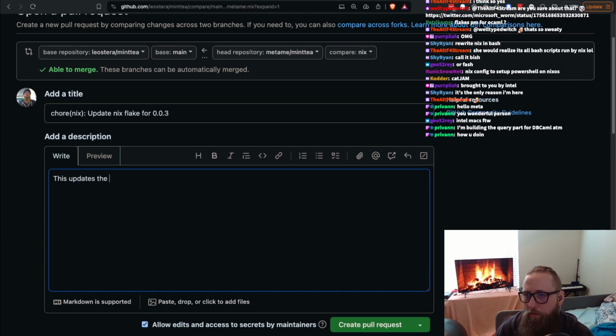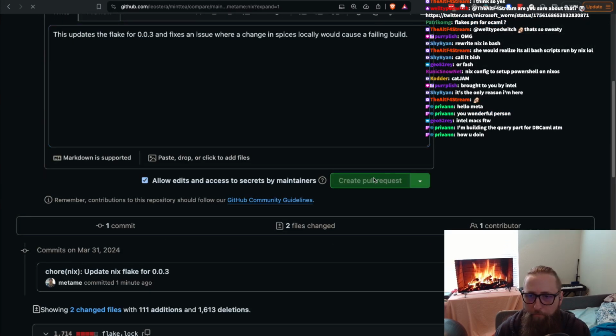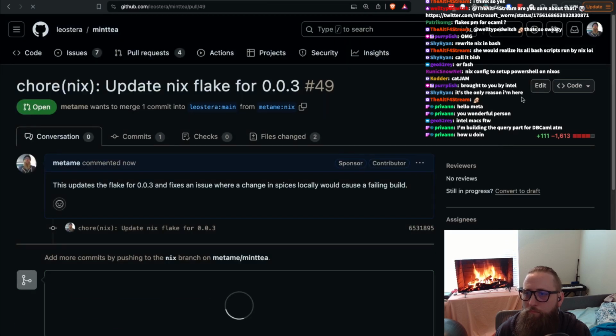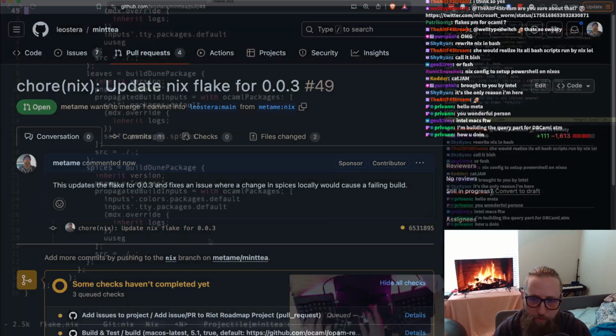This updates the flake for 0.0.3 and fixes an issue where a change in spices locally would cause a failing build. Okay. One pull request opened.